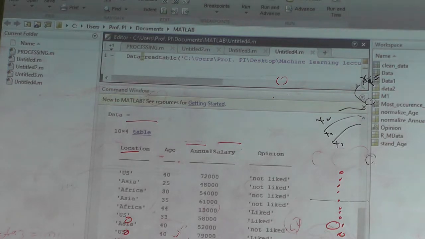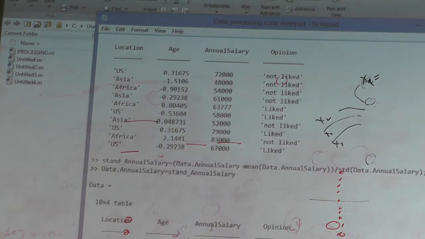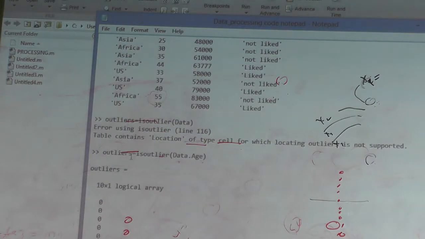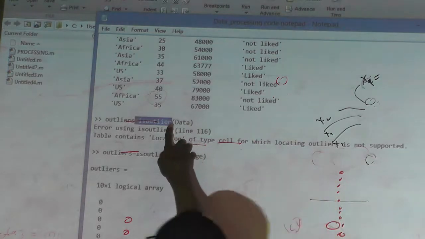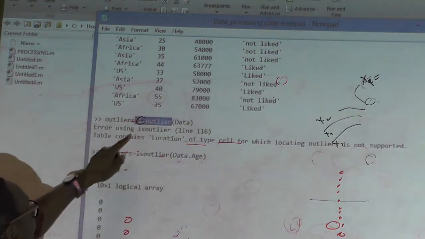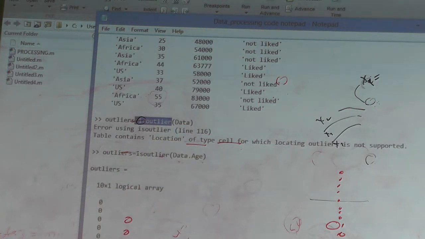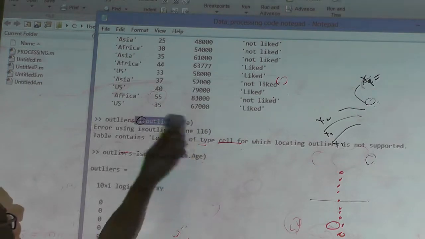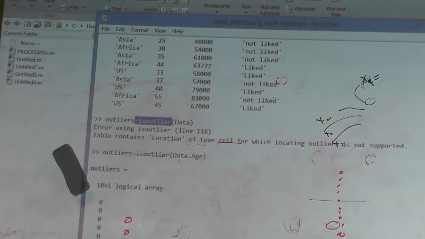Okay, now what we have to deal with is how we handle outliers. What we're going to do is pass this function. Did you see this? This function is called isoutlier, meaning: is there an outlier in this data? That's what it's saying. This command is what we now take out. It must return zero if there are no outliers; everything must be zero. If there are outliers, it will give you one where the outliers are. Okay, I want to pass that command now. Copy this and pass that command.